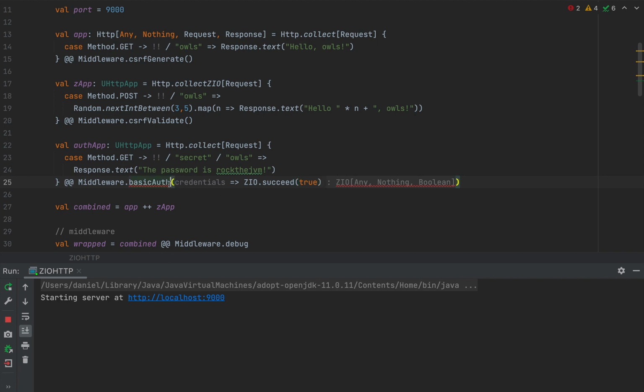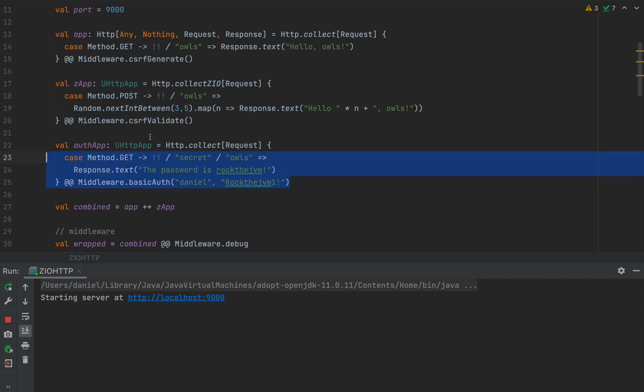And right now the IDE is unhappy with me because it's called basic auth ZIO. So for any credentials, you will return true, but obviously you will change logic here to interact with your own database, with your own password validation, and so on and so forth. All right. So I'm going to simply revert back to my basic auth with Daniel and Rock the JVM 1 because I've already made the point.